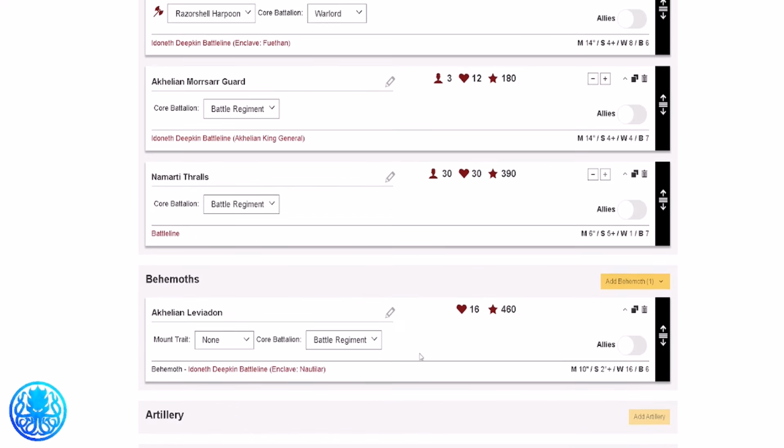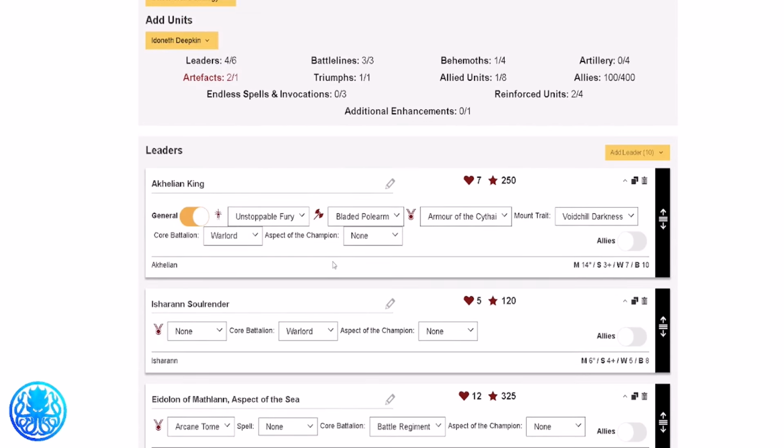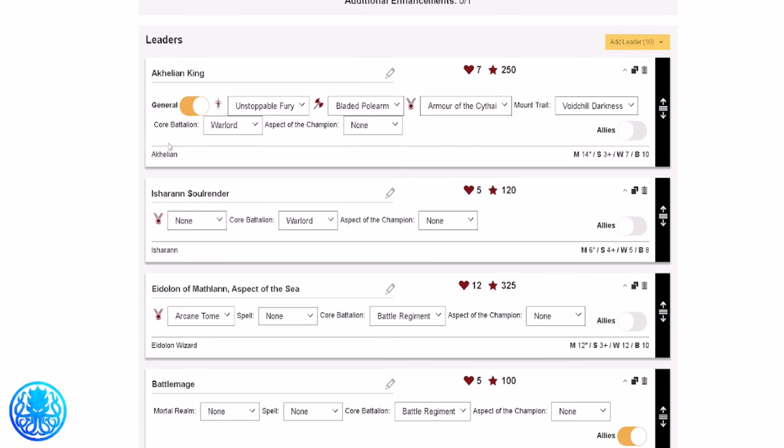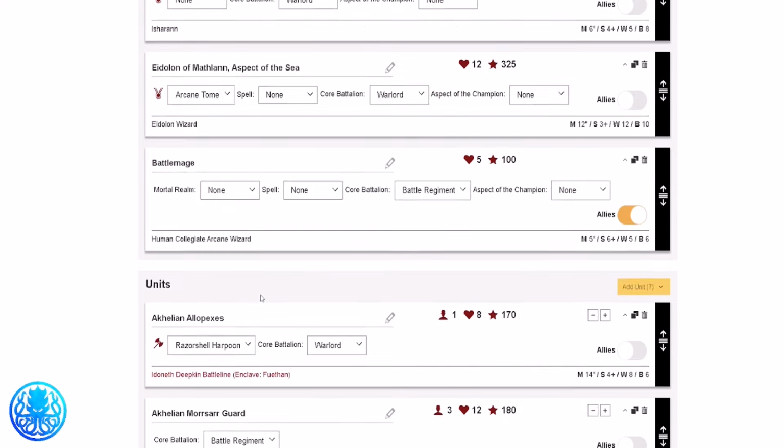So now to count out our drops, because some people are going to ask you your drops. The Warlord Battalion still drops 1 at a time, right? So you've got your Achillean King is 1 drop. You've got your Soul Render is 2 drops. You've got the Aspect of the Sea, which is, whoops, I didn't mean to select him. He's supposed to be in the Warlord Battalion. That was a misclick. My apologies, everyone. So we got the Achillean King, the Soul Render, and the Aspect of the Sea. So that's the 3 slots there. And we've got the Alopex here in the Warlord Battalion. That is 4 drops, right? So we've got 4 drops total so far.